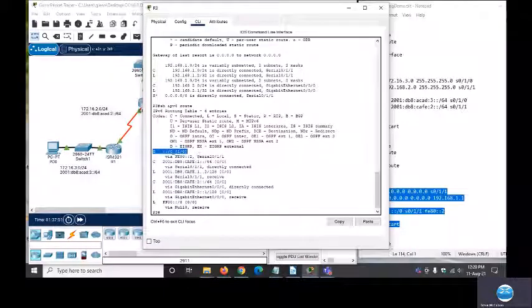But the difference is that it actually always puts the default route at the top because it's in numerical order. While for some reason it always puts the default routes at the end, as far as I'm aware. So it's a little bit different, but anyway.